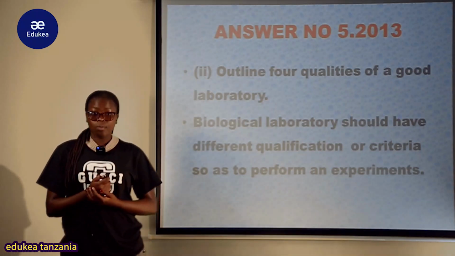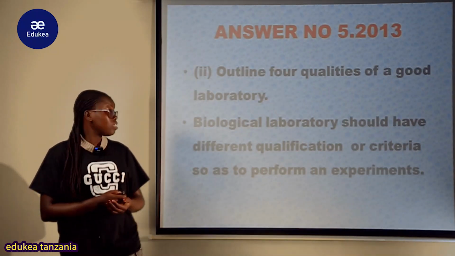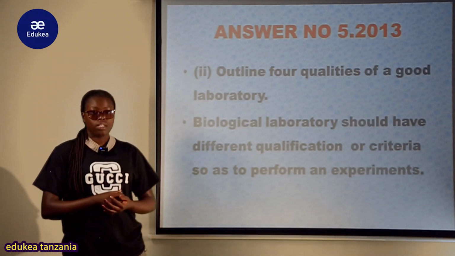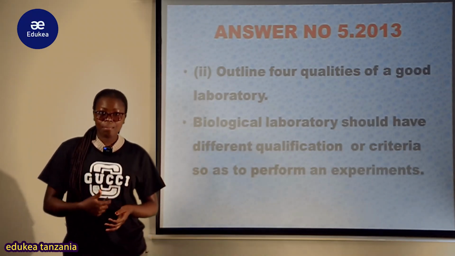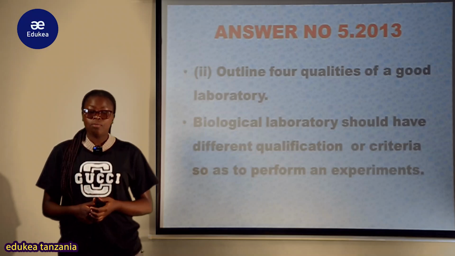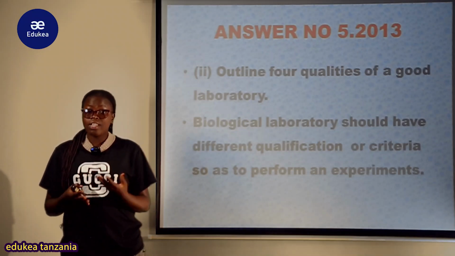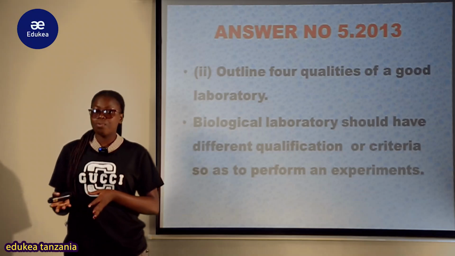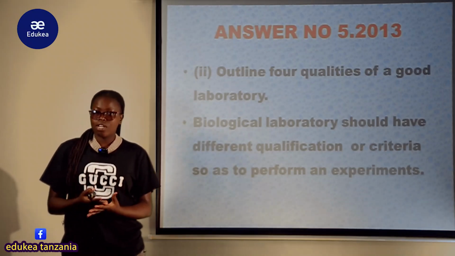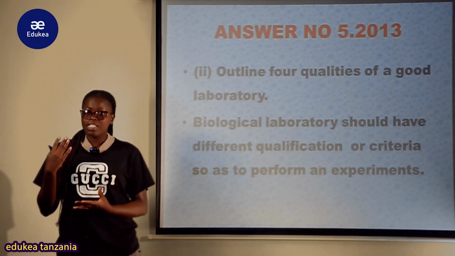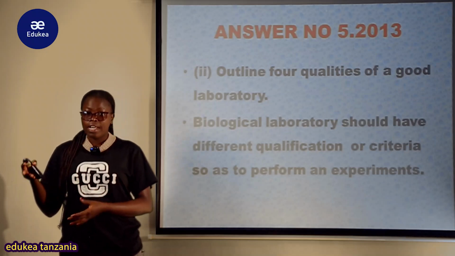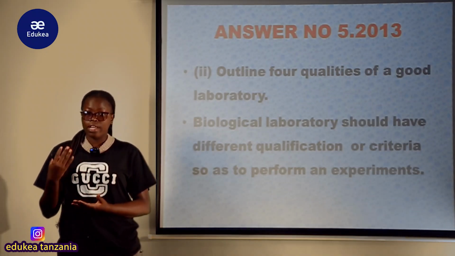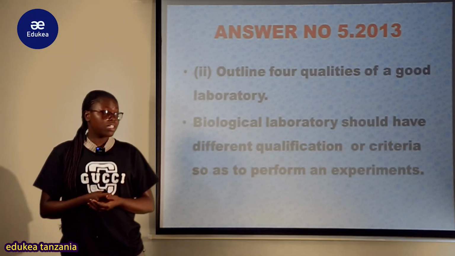The question, Roman 2, you are needed to state the qualities of a good laboratory. What are the qualities that any laboratory should meet? We know that the laboratory is different from other school facilities, like library, classroom, and offices. So there are features which need to be made so that the specially designed room meets what is needed to be called a laboratory. So this is as follows.